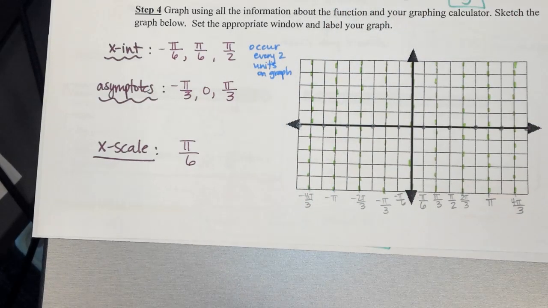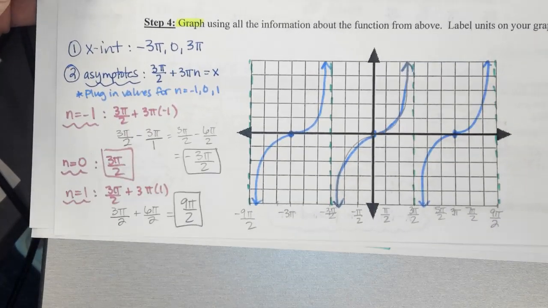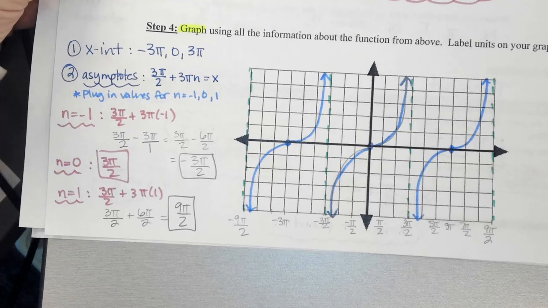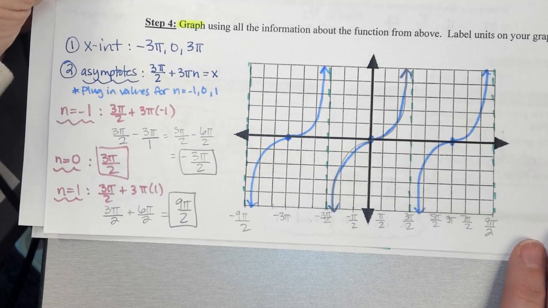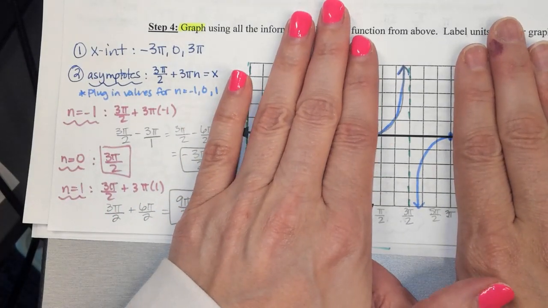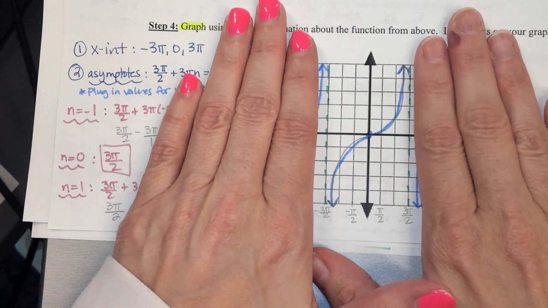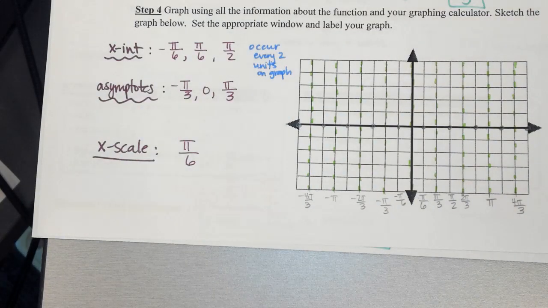Okay, so we are graphing multiple cycles here. Do you guys know how many cycles we graphed on the last one? So one cycle is 3 pi. And if you look at 0 to 3 pi, see how you have one up and one down? It's one cycle. So we graphed 1, 2, 3 cycles there. We are going to graph several cycles here, and I'm going to help you with this. So you can just watch me do the first one, and then I will let you continue.